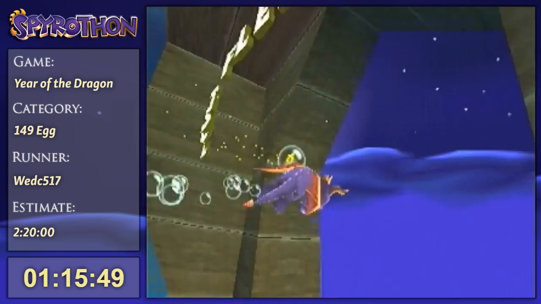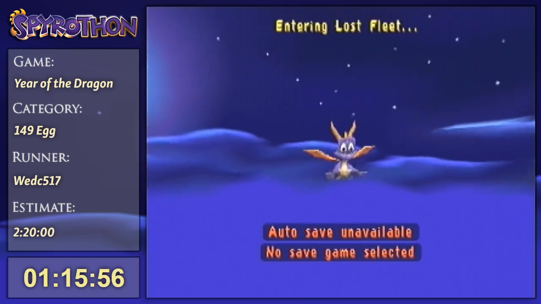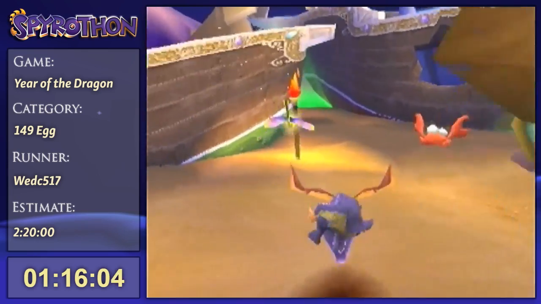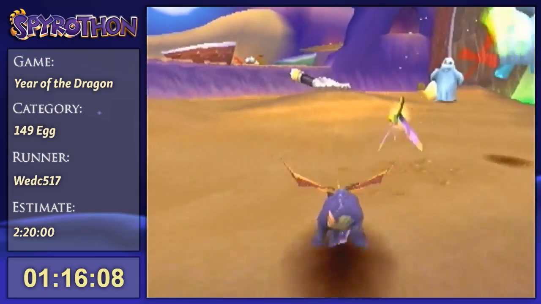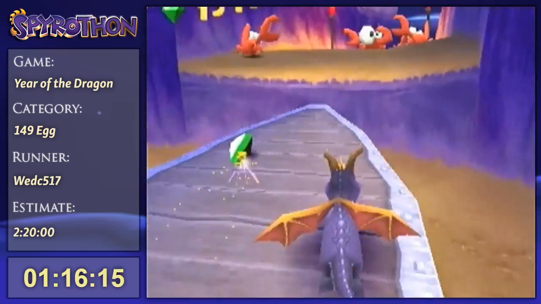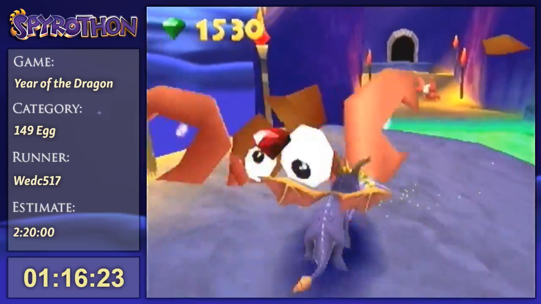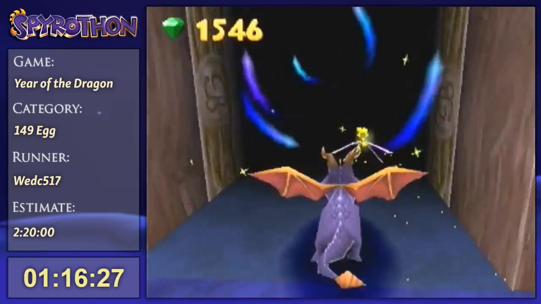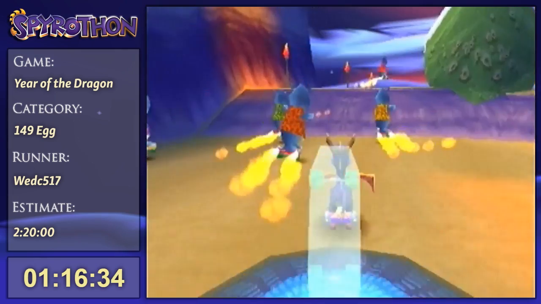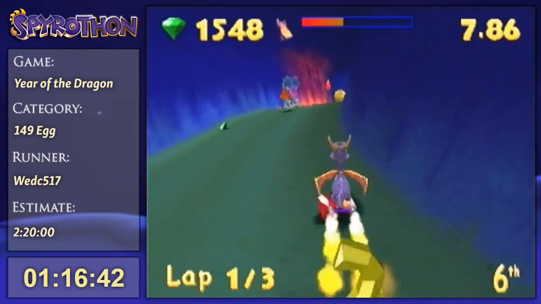Now we get to the longest level of the run. Be careful. So we start out by doing a cannon jump there, which is just setting up the cannon to the right height and then timing a charge jump. I do that to enter skateboarding first, because this is the most out of the way egg in the level.